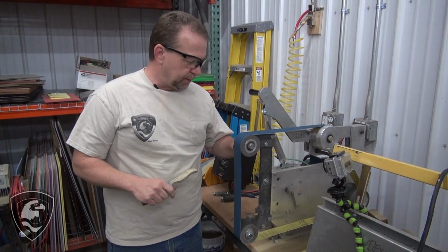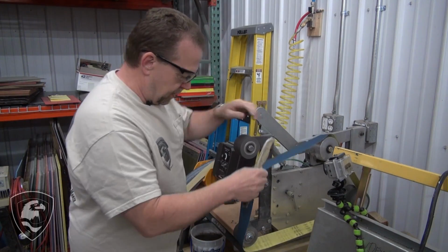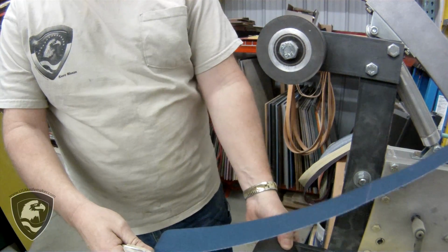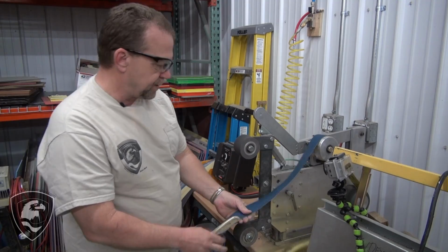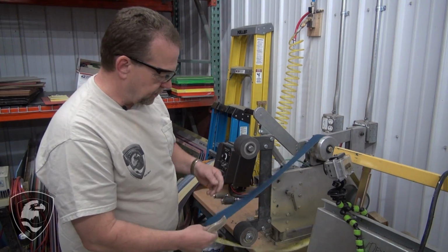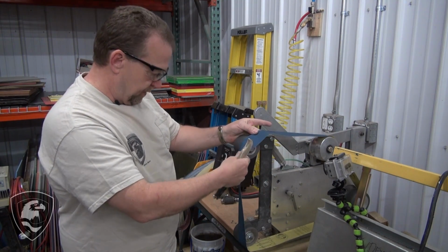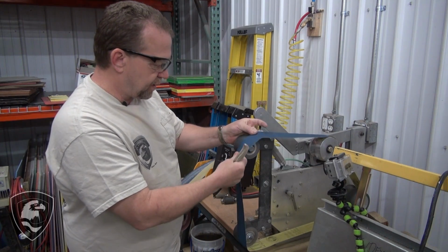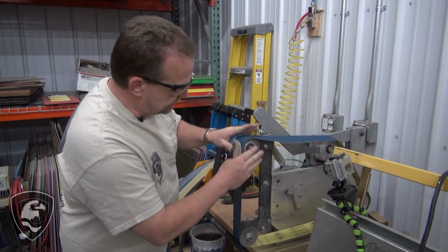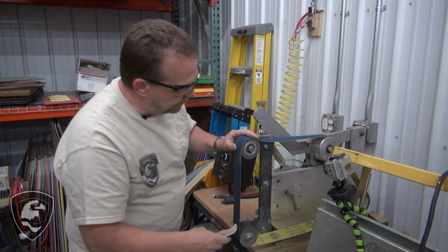Okay, we have a slack belt arm booted up, tool arm, and that's basically just a big open area. We have a 2-inch wheel and a 3-inch wheel there, poly wheels, to give us different contours if we want to touch it on for different contours on different blade builds. Now this is a Hermes belt. The Hermes rep stopped by and dropped off some J-flex belts for us to try. So far we've been real pleased with the Hermes line, and we'll probably be adding this in, and so you'll see this in our listing. But we have an 80 grit J-flex.